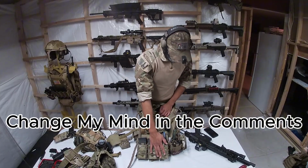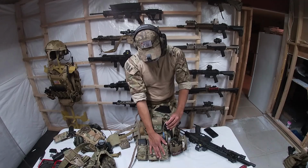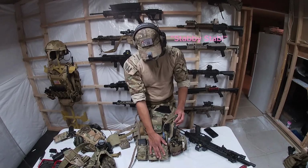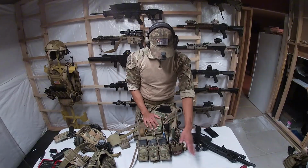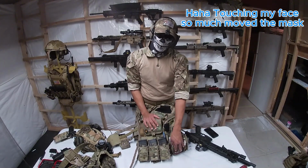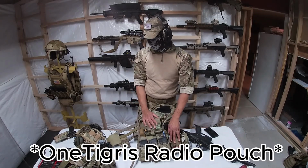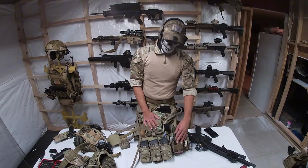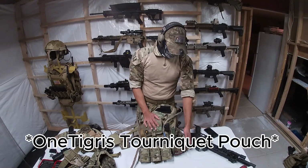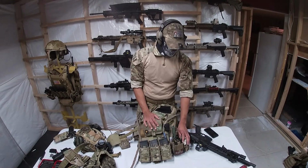Maybe somebody will eventually change my mind in the future. But moving to the left from the HSGI Tacos, I do have a melee weapon, which is just a rubber knife. Don't even remember what brand it is. Just in front of that, I have my radio setup, which I don't even remember this pouch either. I think I just got it off eBay. It's probably an Indo Gear radio pouch. Just houses my UV-5R. Next to that, I have a tourniquet pouch in Multicam. Don't remember what brand that is either.